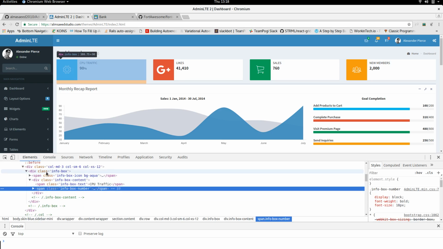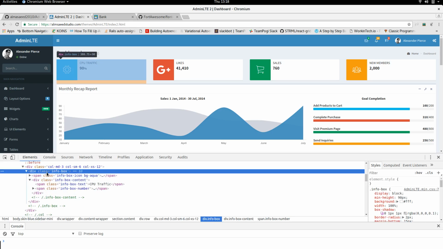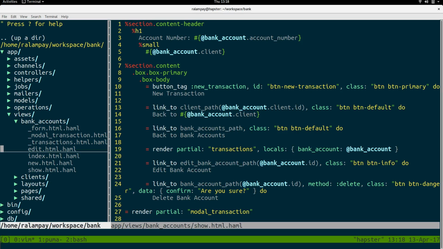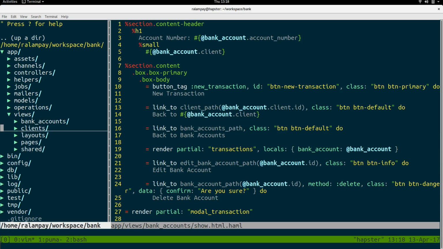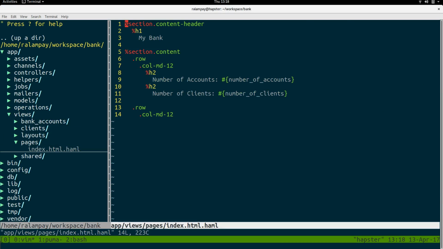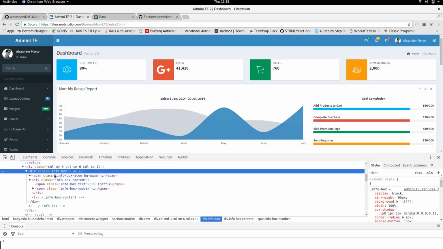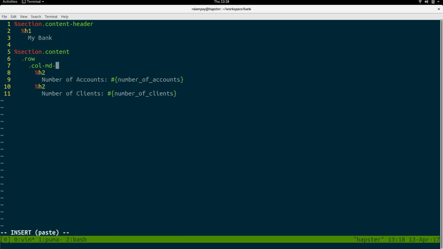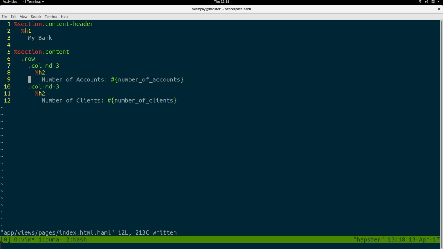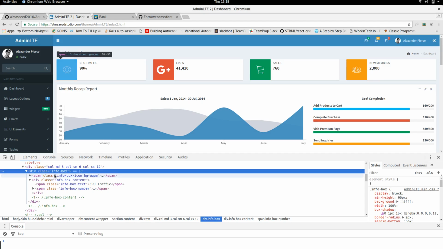So this box is called an info box, and we can wrap it around the usual grid system of Bootstrap, the row call grid system. So if I wanted to have two boxes, right, side by side, I can have something like row call MD3 and have the info box right there.